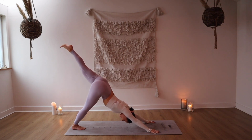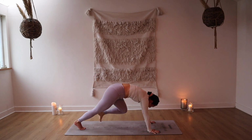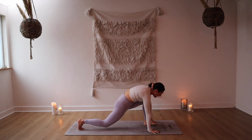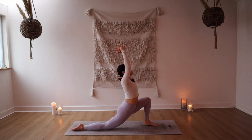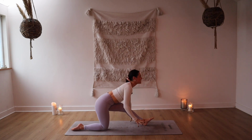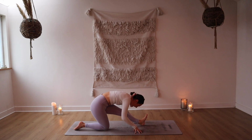So we'll pause for the inhale. As you exhale, bending into that left knee and stepping the foot between the palms, dropping the right knee down, arms come up and overhead as you breathe in. Breathe out to half split position, rain the fingertips back. Rain the fingertips down, dropping the head.